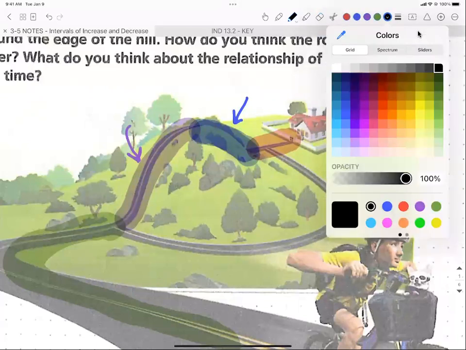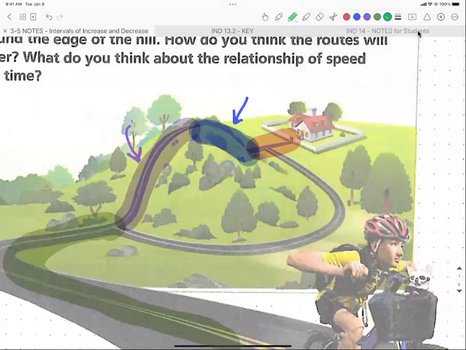What if, do lime green here, what if he decided to take this route and go around the hill? What do you think would happen with his speed on that entire trip? Micah? Okay, would it change much from the time he left his door to the time he got to here? His speed? Nothing really to slow him down or make him go faster. It's all flat. So would you guess his speed would be about the same throughout most of that?